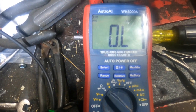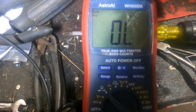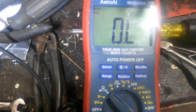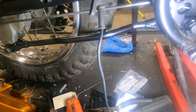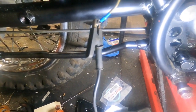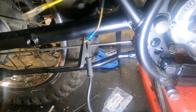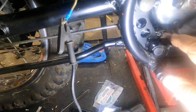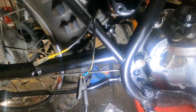And it doesn't seem to do anything. So we'll need to adjust it. And to adjust it, we get this here. If we back that off a bit, it will cause more tension on the spring. At least that's what I'm hoping.